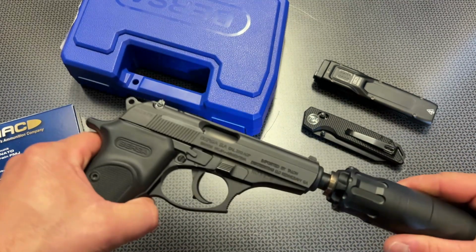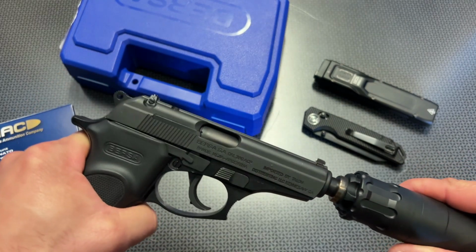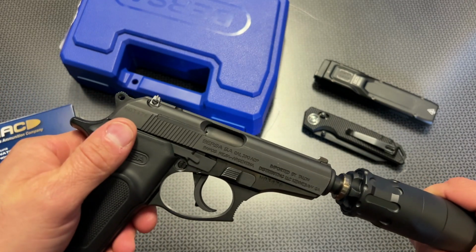Now, reliability, this thing was insanely reliable. No issues whatsoever with the AAC ammo, and I've never had any issues with any of my other Bersas on the channel, whether it be 380 or 9mm. They just work every time you pull the trigger.